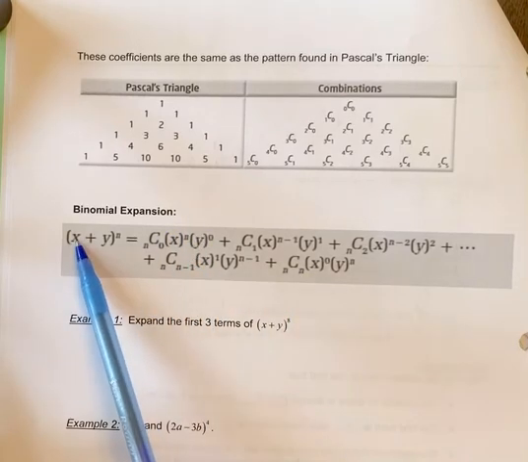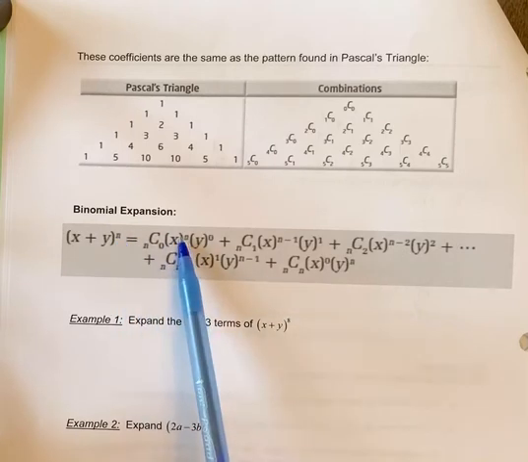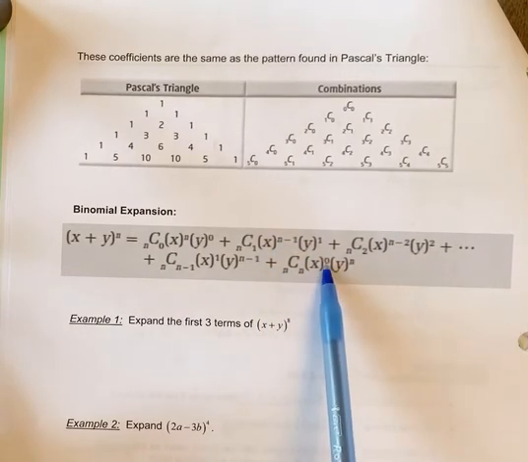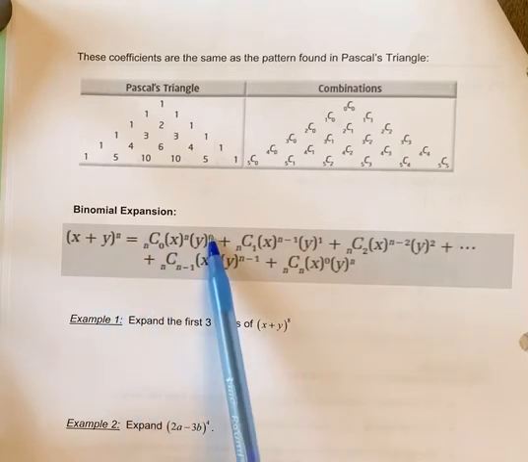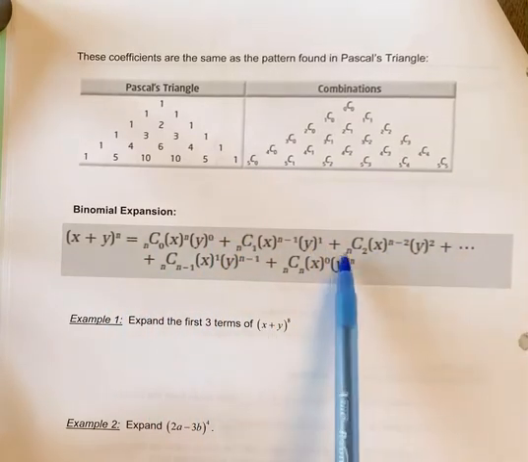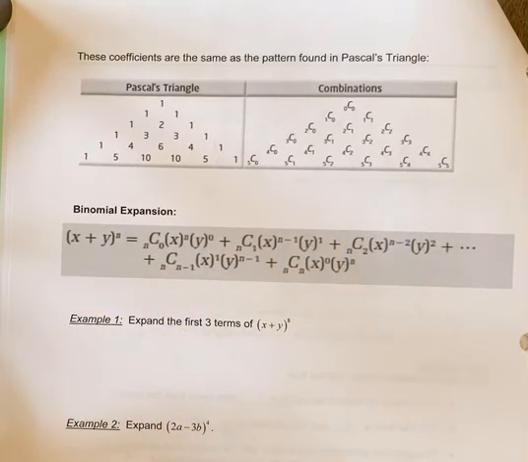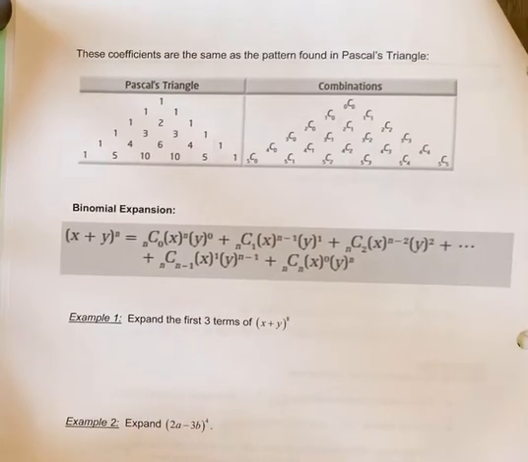You start with the first term in the binomial, so x, for example, and you just count down the power, so n, n minus 1, n minus 2, until you get to 0. Then you're going to use the second term. You start at 0, and you simply count up until you reach the n value. So it's really describing in symbols the rules that we looked at with the characteristics. So let's use example 1 to see that then.